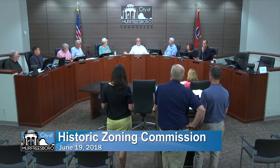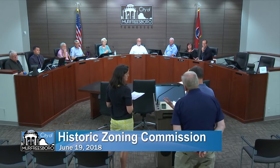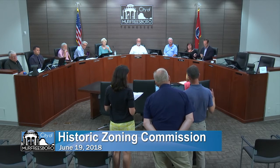This is the first time we've had this. That's why I'm asking. We've never had this approach at all. Yeah, I mean, the idea, and this was, again, the landscape architect's idea, was that we want to keep it open. It's not a large backyard, so keep it as open an area as possible. At the same time, we want to have a dog and be able to contain it.